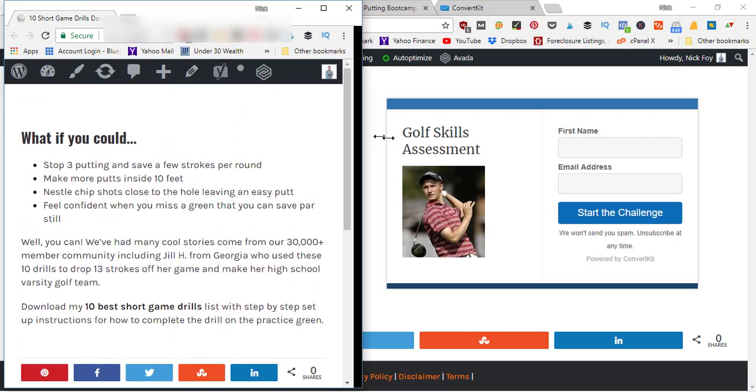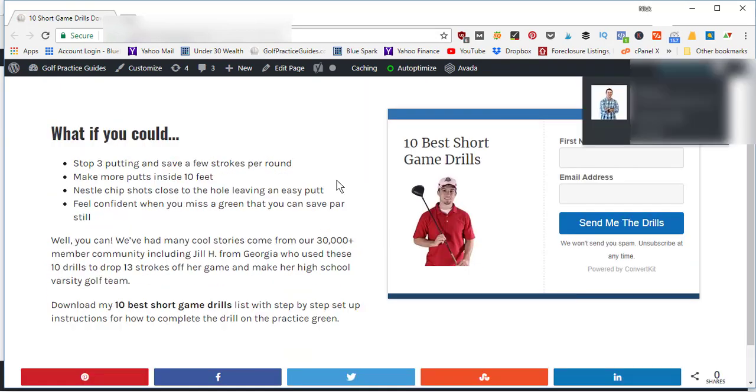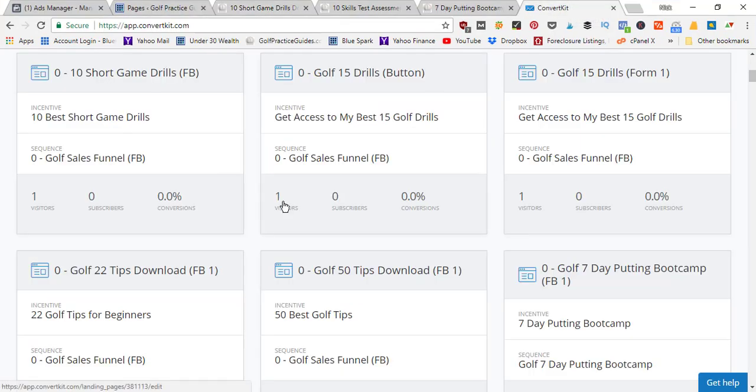So you want to make sure you've got a responsive website, meaning a website that changes based on the device somebody's using. So on desktop, I've got 2 columns here. I've got this column for my text and this column for my form using a page builder. I have the Avada theme, and if you want to learn more about that theme, it's a $60 website theme, and it comes with a page builder, so you can build your own landing pages. You don't have to spend a ton of money for a monthly subscription to Leadpages or ClickFunnels. I just build my own landing pages, and then I have my own landing page conversion tracker inside ConvertKit.